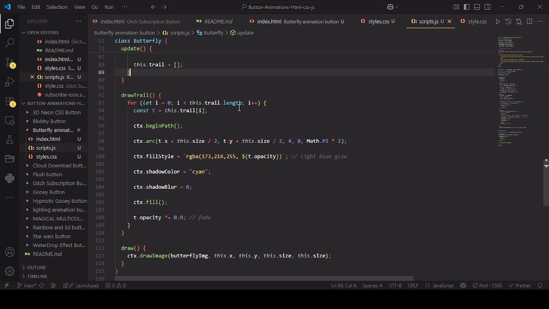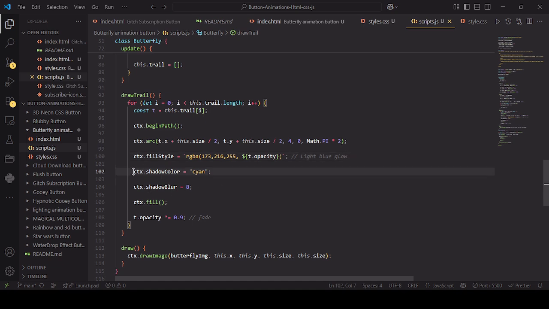Const t is this.trail[i], then ctx.beginPath and ctx.arc with t.x plus this.size divided by 2, t.y plus this.size divided by 2, 4, 0, and Math.PI times 2. Then we define its color. Right here I have chosen a light blue glow color. If you have any other choice, you can change it.